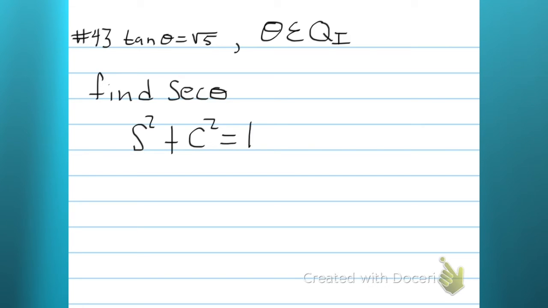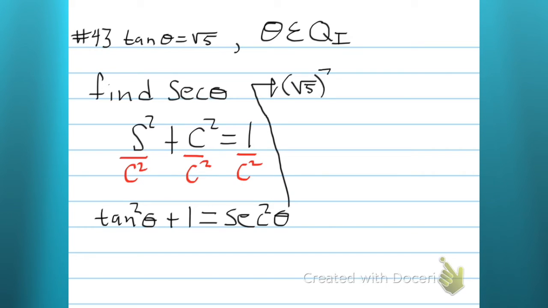We got to speed this up. This example: I have the tangent of theta is root five, theta's in quadrant one, find the secant. Wait a secant. I'm using identities because I'm trying to get my identity game strong. My sine squared plus my cosine squared, that's one. That's the Pythagorean. If I go and I divide all of them by the cosine squared, the sine over the cosine is the tangent squared plus one. That's equal to the secant squared because one over the cosine is the secant. So wait a secant, I can plug my tangent in there.